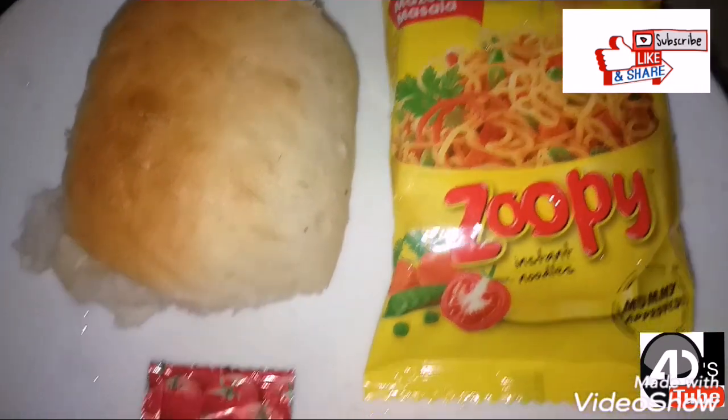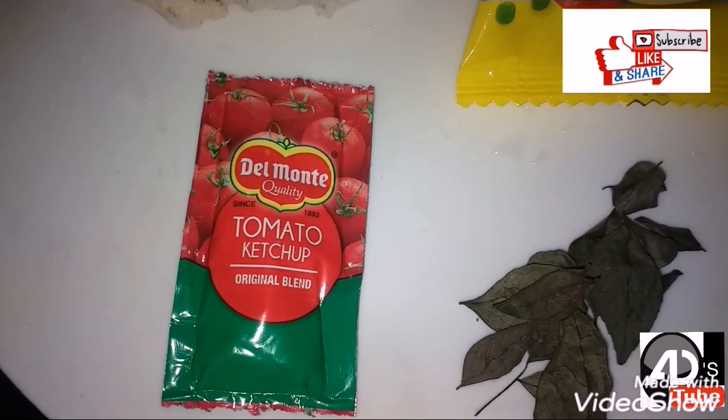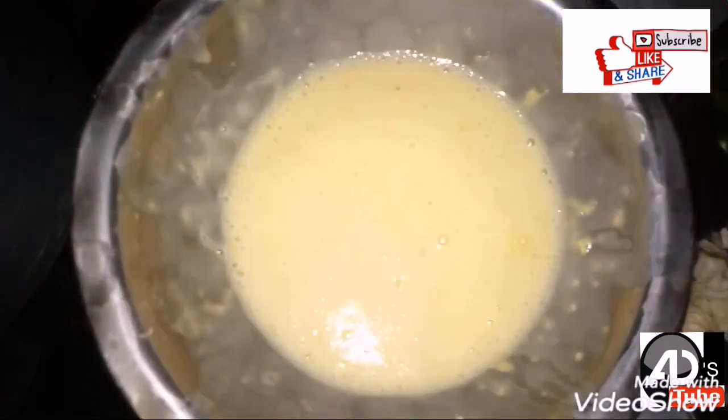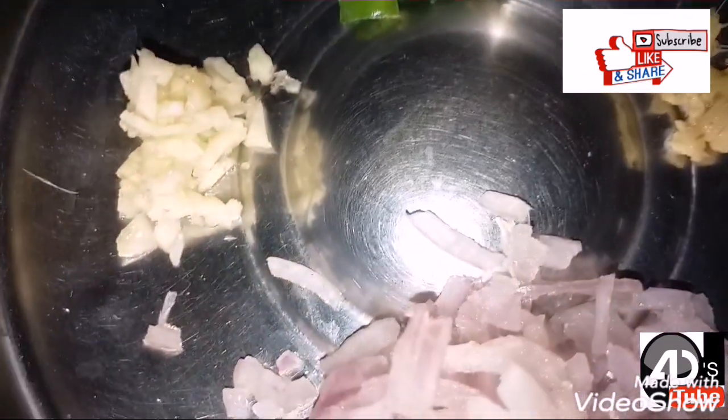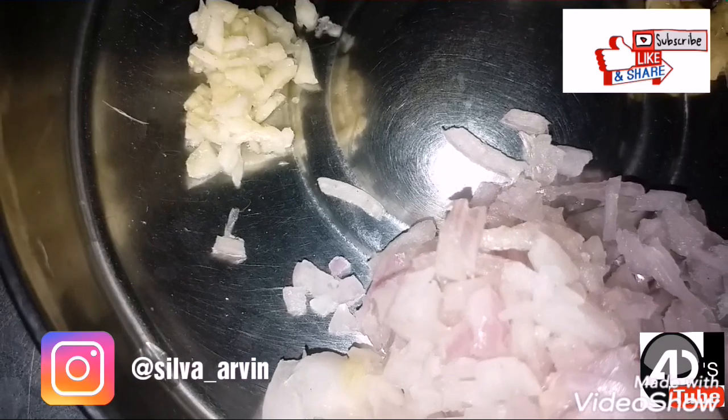Let's check the recipe. Bun bread, Maggi, ketchup, curry leaf, batter of gram flour, green chili, ginger, onion, garlic.